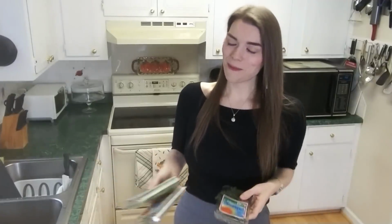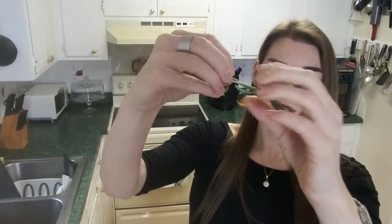Now, I rarely work with fresh herbs whenever I'm cooking day to day. You guys know I like to keep it simple. So usually I just use dried spices and blends and things like that. So I used about 3 sprigs of rosemary, and for the rosemary, just to get the leaves off, it's really easy to hold it on the end like this, and then just take your fingers and gently go backwards, and you're pulling off all these little sprigs of rosemary.